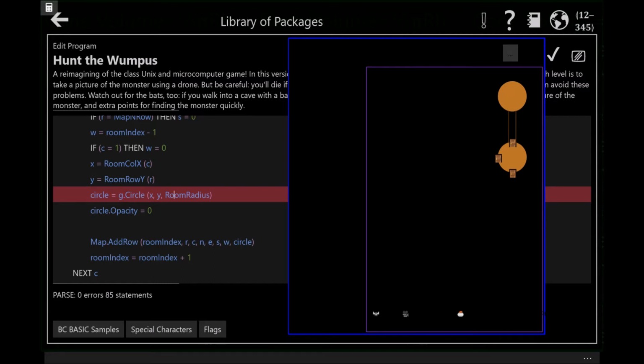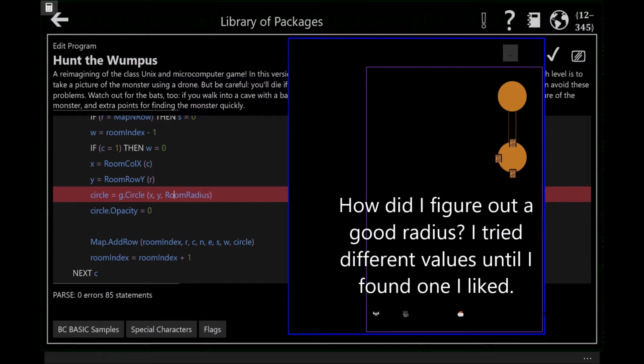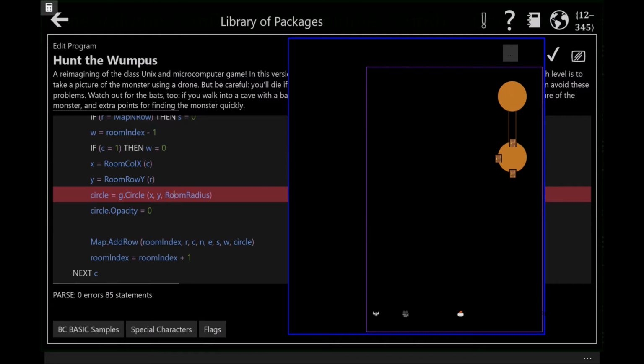And once again, the game is a game of levels. On a smaller screen, the circles are smaller, and on a bigger screen, the circles are bigger. But in addition, the first level has fewer rooms in it, and so they're bigger because I can make them bigger. But as the game progresses, the rooms get smaller because I'm trying to cram more in, because now you've gone deeper into the dungeon, you should be more experienced.